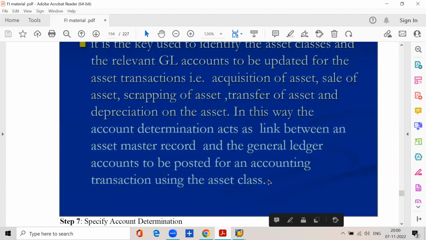We can assign one account determination key to multiple asset classes.